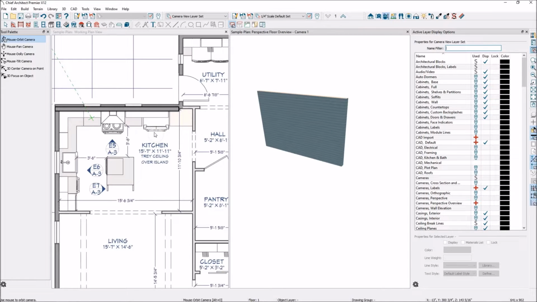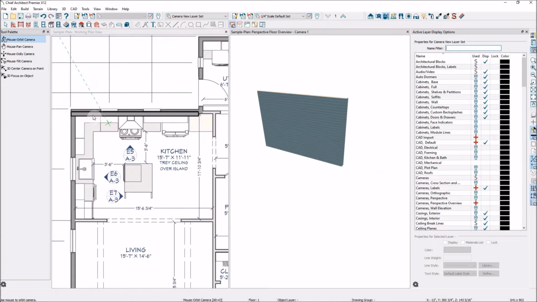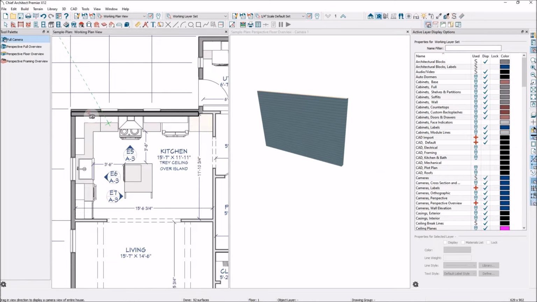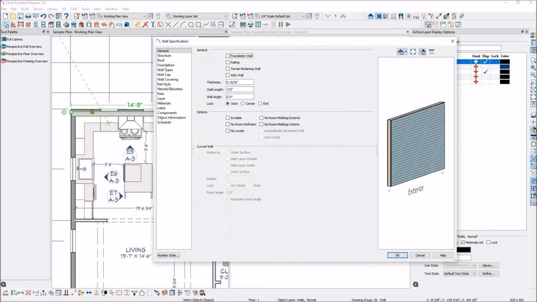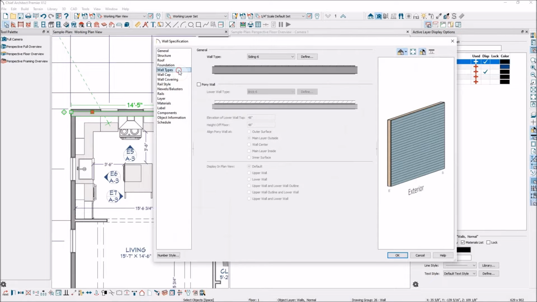So I'm going to get this wall, my exterior walls, set up for my default so that all of my walls on the outside all look the same. So I'm going to go into this window, and I'm going to go to this tool, and I'm going to grab the wall and open up its dialog box. That's this tool here. This opens up its dialog so you can set all of your parameters. I'm going to wall type.